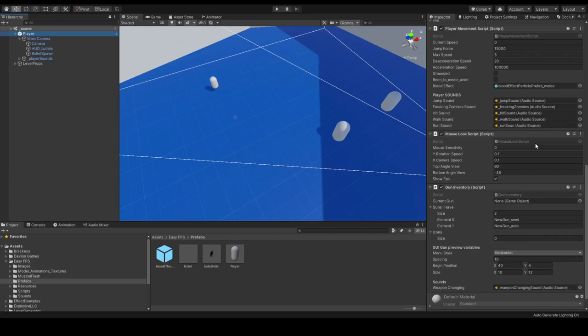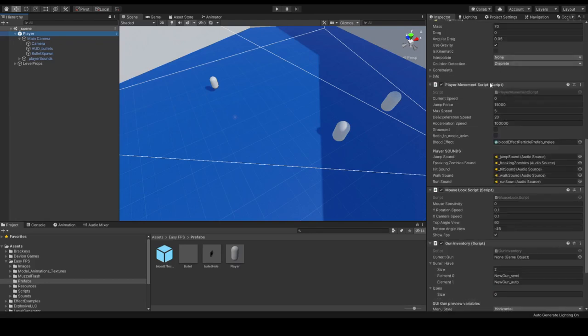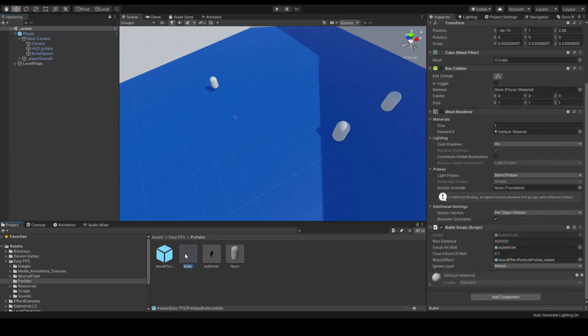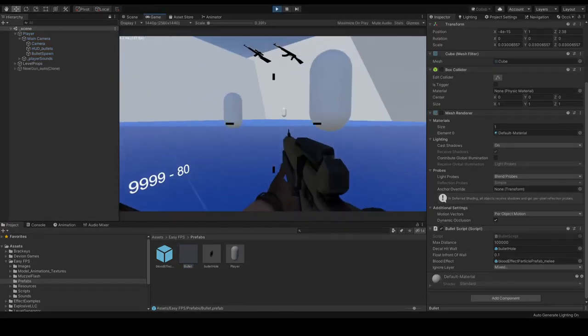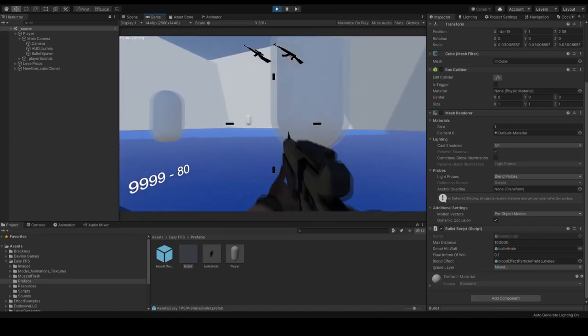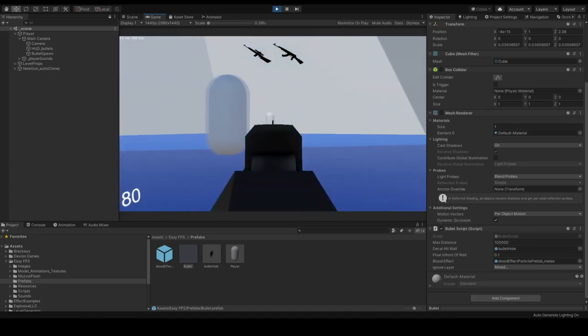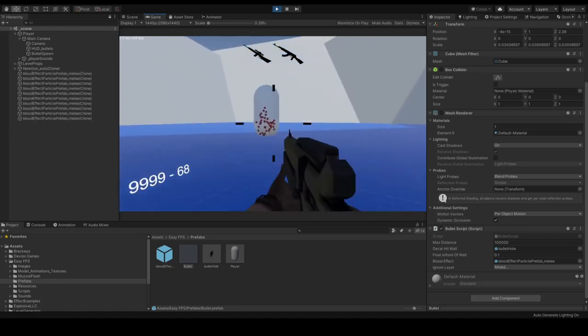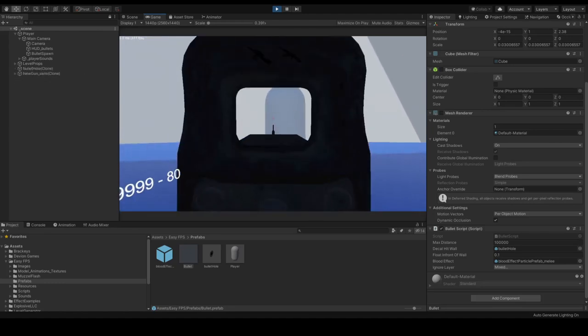And this is what's gonna be the names of your guns, the sounds, your blood particle effects, your movement speeds. And then you can look at the prefabs that go with it for your bullets. You can see how far they can go, the decal that goes with it, the blood effect particles. And then when we go into actually playing it, you can see you have two guns. You can jump, crouch, do a melee attack. You look down the sights, you have your automatic gun and a sniper.